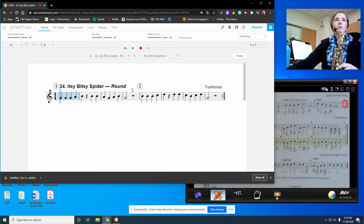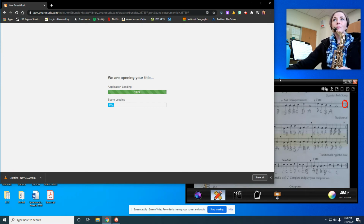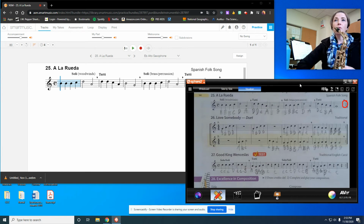Oh no, I forgot to go ahead and load it. Excuse me. While it's loading, you can always go back and think through some of the notes.